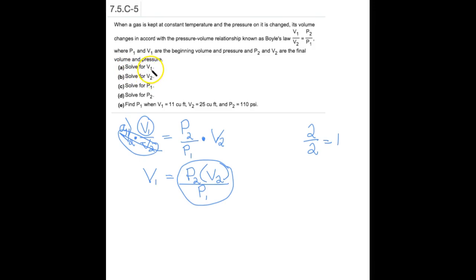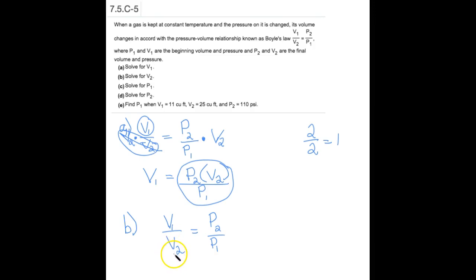So let me try V sub 2 with you, and then I think that will help C and D become a little bit easier. We're going to start with our original Boyle's law again. This time we are trying to get V sub 2 by itself. This is a little trickier because V sub 2 is in the denominator. There are different ways to go about this.